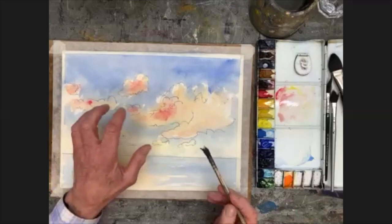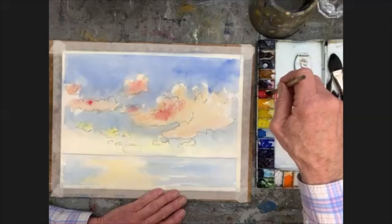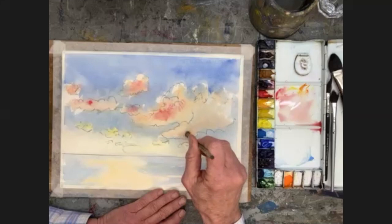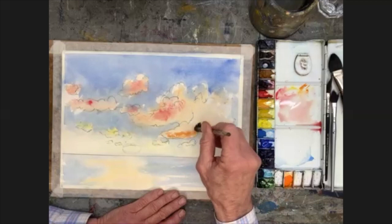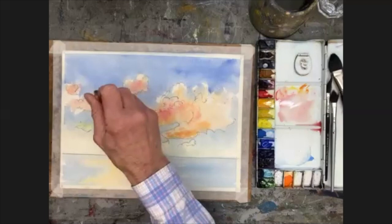So a lot of this is going to be covered with dark clouds. In fact, I'm going to pick up that yellow I had before and make this little bit down here a little bit yellow, a little bit of yellow here. I know a lot of that cloud work, this has gone a bit too red. So let's, okay.